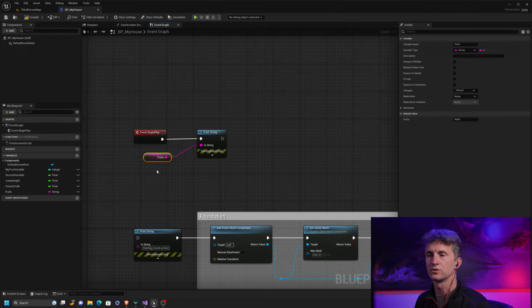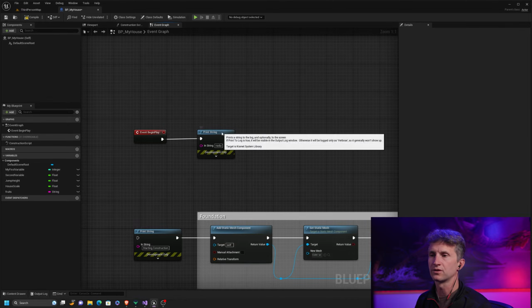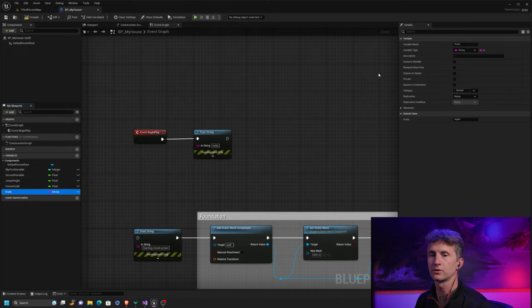What we want to do is change fruits. So I'm actually going to disconnect this. And I'm going to click on fruits, and over on the right, I'm going to select the container type, and rather than single, I'm going to make this an array. Now, when I do that, it makes it a grid. It's a little bit misleading, but for now, just think about it as a list. And I'm going to compile this.